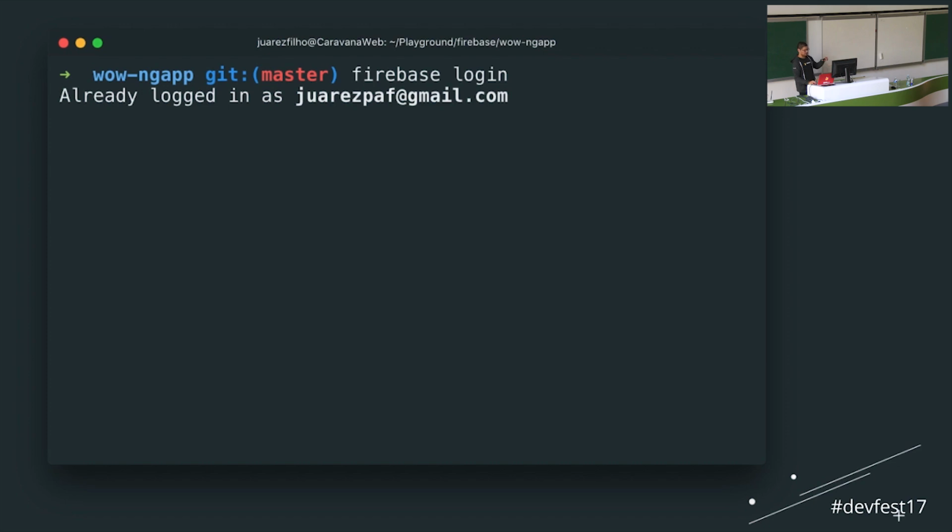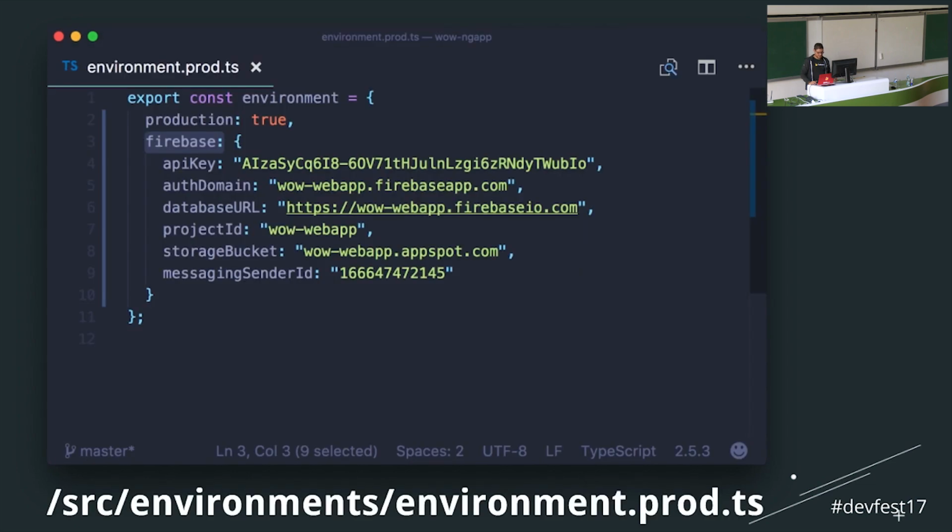When you do firebase login, it's going to ask you to log in with your Google account that you have in Firebase. And once again, with Angular, it's really nice because you can change the environment to prod and put different credentials. What we usually do is have a project in Firebase -dev and another project -production or -prod. So we have different environments to test a lot of things.